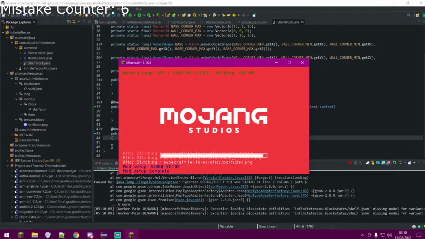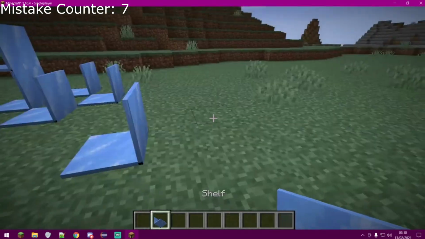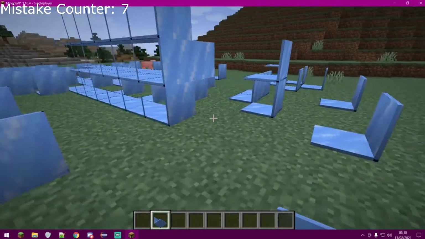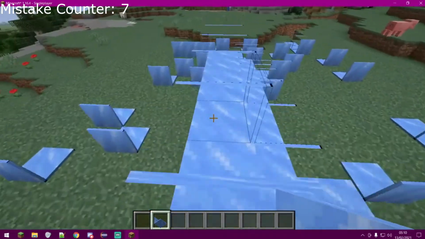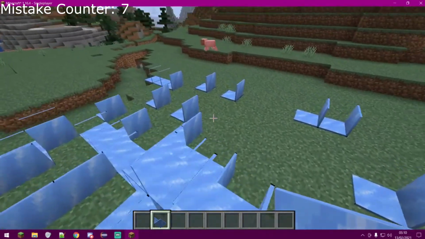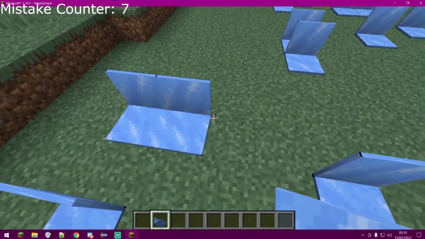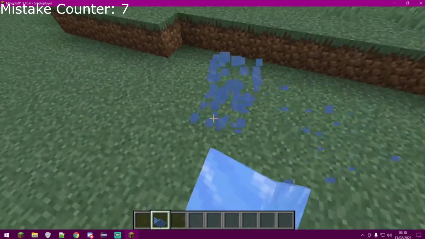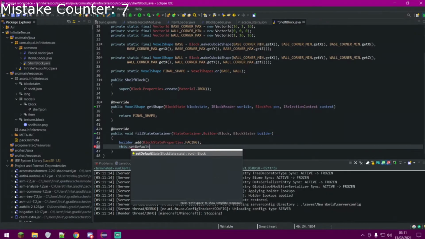And then it's always time for the scariest part, to actually see if it worked. Of course it wouldn't work. Why would it? It's me we're talking about. So now they're doing something even weirder. The model faces one direction and the shape faces another direction, and neither of them change direction, and they're not in the same direction. What the heck? I went back to the Forge wiki to figure out where I went wrong.